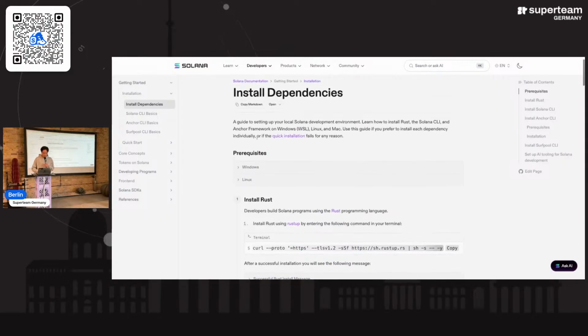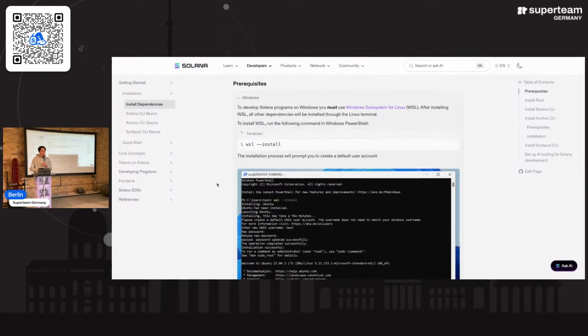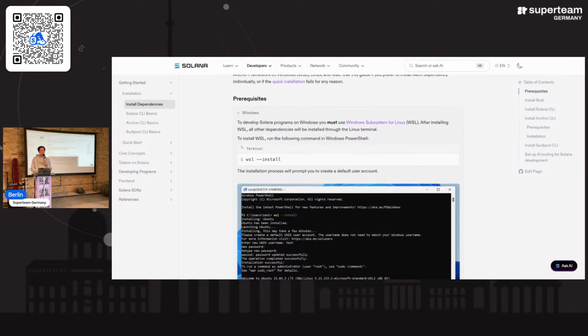If you're on Windows, it's a bit more, I guess, complicated. We have a friend here who has apparently done this before. So if you have any problems with this, and if you're on Windows, feel free to come up to us later, and we will make sure that your environment is working. As I said, just run this in the background. This will install all the dependencies that we will need later on. And while this is loading, we can continue with the slides.